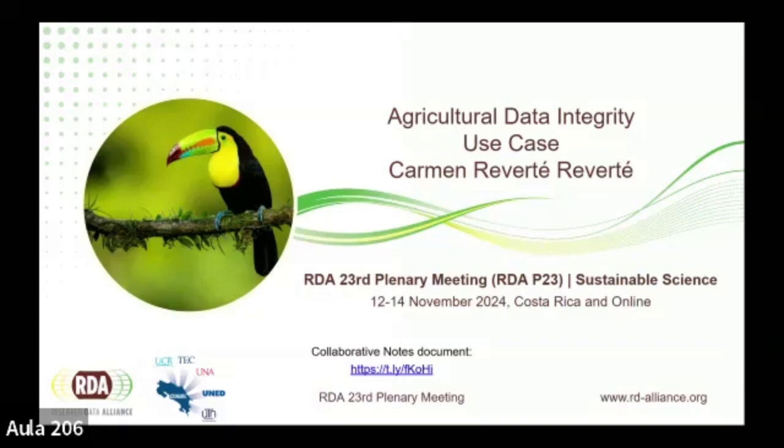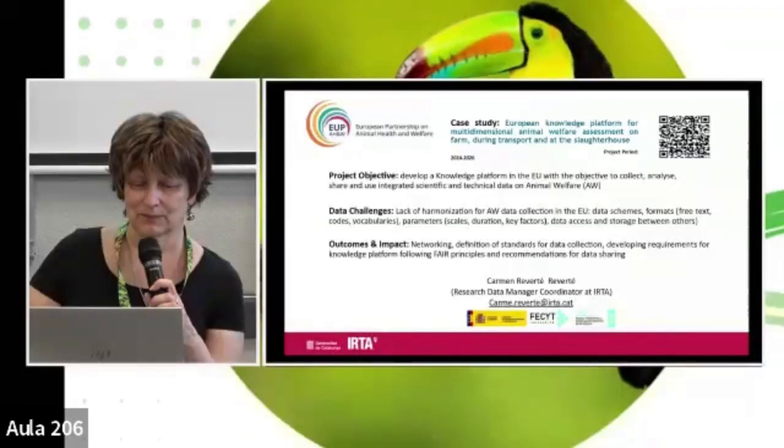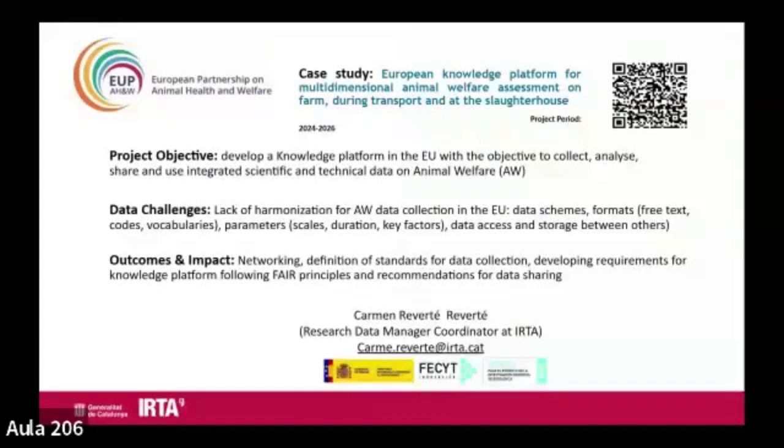Okay, we did have some slides from Carmen, but she didn't really provide much context with them. So what I was going to do was not talk to them because I'm pretty sure I'm just going to mess it up, but just very briefly mention that these slides are in the slide deck, which if it's not in the collaborative notes yet will be there. And it at least has a little bit of information about her project. So it's about a European knowledge platform for multidimensional animal welfare assessment on farm, during transport, and at the abattoir. There's a QR code there, so you can find a bit of information on it.